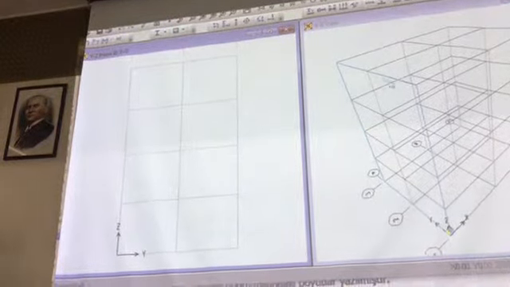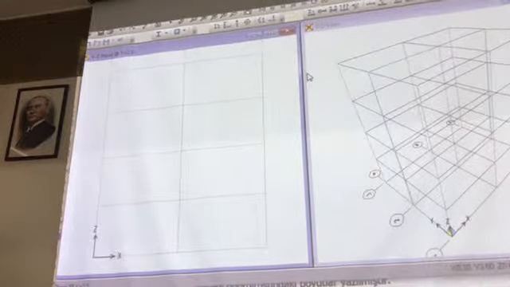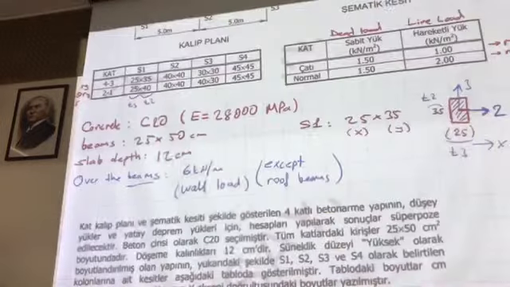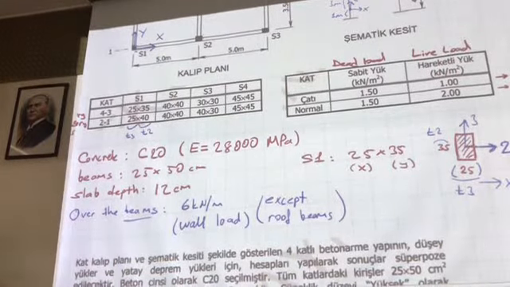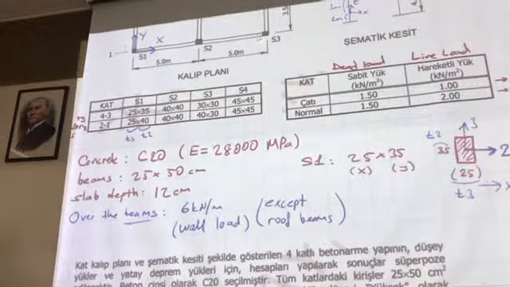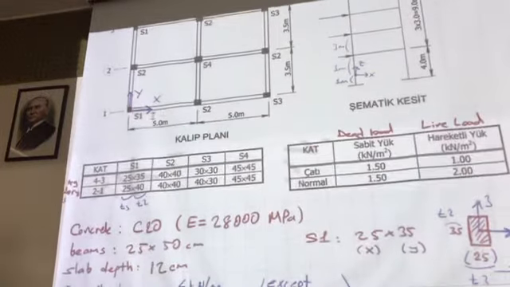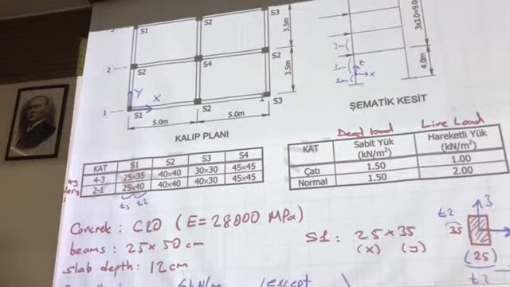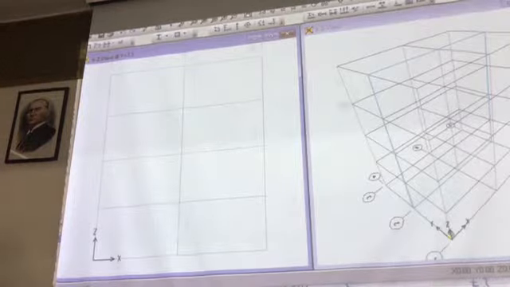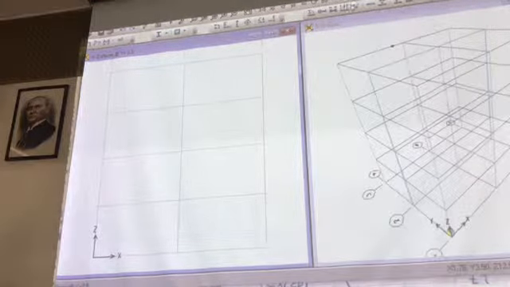For example, select XZ plane, and now this is XZ plane. At Y equals 0, this plane will be XZ plane. I'm going to assign S1, S2, and S3 here. Now let's do that. Select XZ plane at Y equals 0.